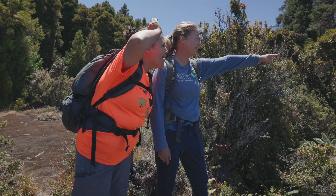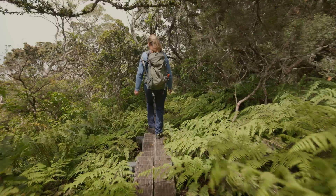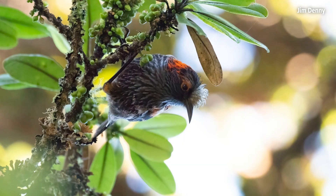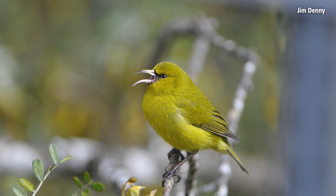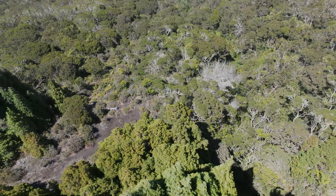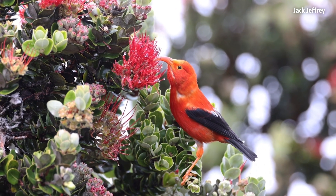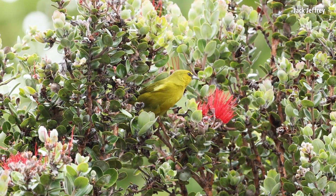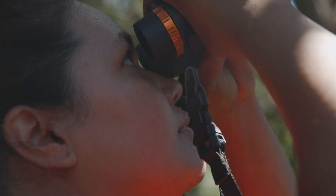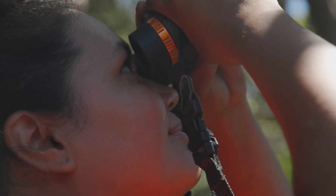There's an iiwi in the tree over there. Only when I moved here to Maui did I realize how important the birds are — hoailona, or signs to us — how they're indicators of the health of the forest. These birds have been here for generations before us. In the Kumulipo, our cosmogony chant, in Va'ekolu in Chapter 3, humans don't come until Chapter 8. So they really were the ones that created these forests — they brought the seeds, they pollinated, they made this livable. By using IIT, the insect incompatibility technique, we can give our honeycreepers a better chance at breeding and increasing their numbers every year. It's not going to be a quick fix, but I hope that my mo'opuna, my grandkids, are going to be able to walk into this forest and hear the dawn chorus of our honeycreepers as they grow up.